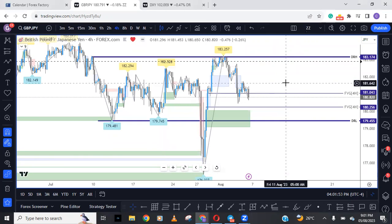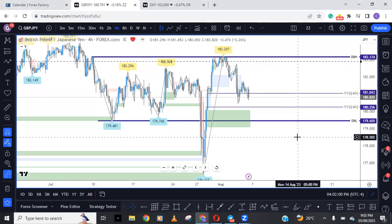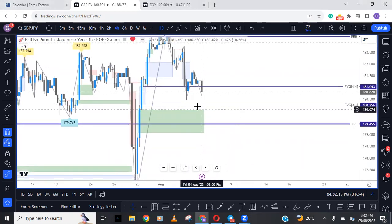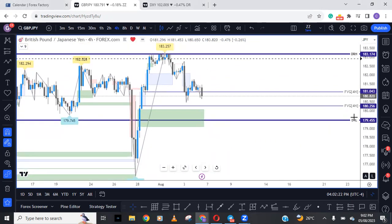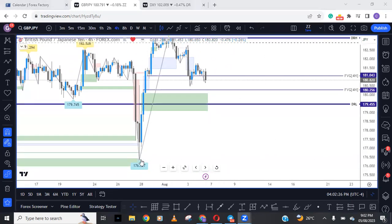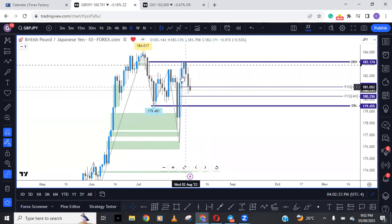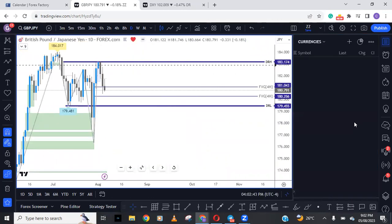Can you see my screen now? Yes. You can see GBPJPY on my screen, right? Yes. Okay, so looking at this pair, that's the pound yen. The possibility is that we might see a rally into this fair value gap and this bearish order block on the 4-hour. If it holds as resistance, then we might see price try to fill this imbalance. But price may still likely come down to this area, because if we go into the daily, we have a daily pattern. This low has been taken, price didn't make a new high, rejected. So this may just rally and then drop back down to this level. That's for the pound yen.